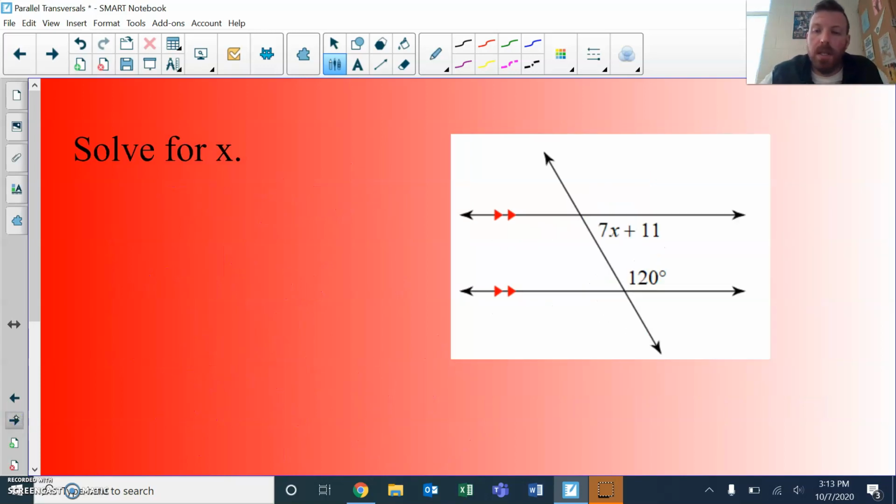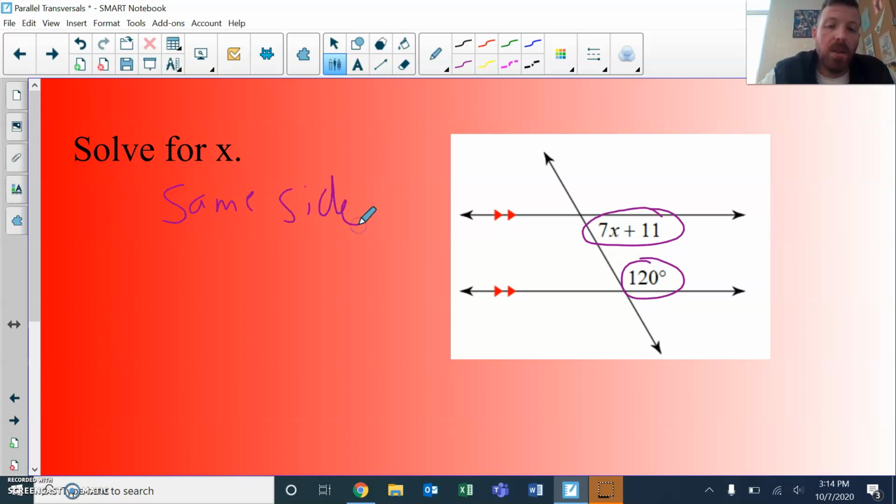All right, so looking at these two angles, again, I want to know what type of angles they are. Together, they're the particular type that's called same side interior, because they're located on the inside and they're on the same side. So when we go back to our rules, same side interior are always supplementary, which means that they're going to equal 180 degrees, right? Instead of being congruent. And if you notice, they don't fall on the same zigzag. This one is on a different one, which means that they're actually going to be supplementary.